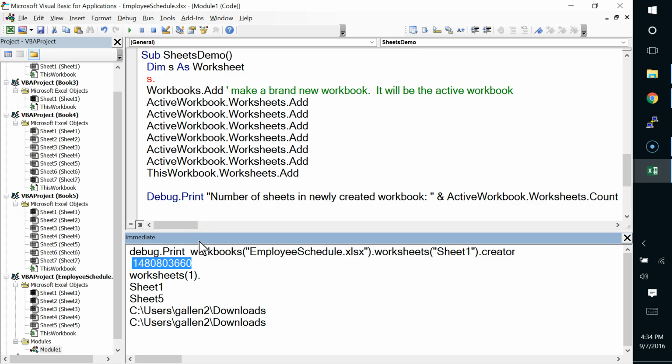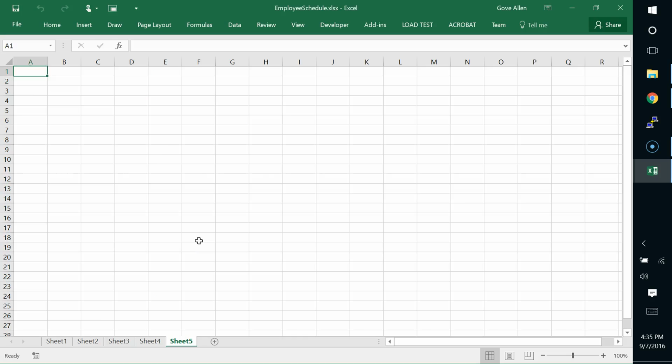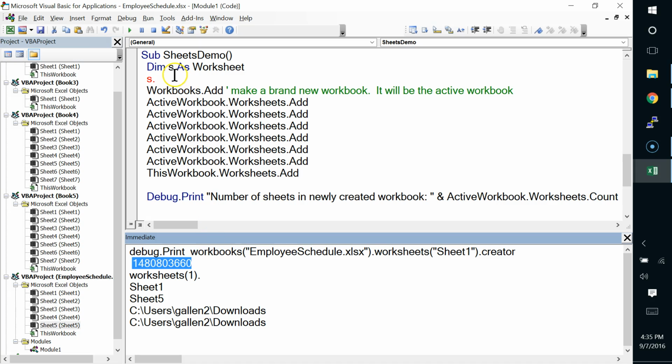Okay, how are we doing, folks? So the key here is that collections of objects are ways for me to refer to workbooks in a collection, worksheets in a collection, or even shapes. We want that in like 10 minutes, and I was going to try to actually create some shapes. Let's go ahead and try to see if we can do that.